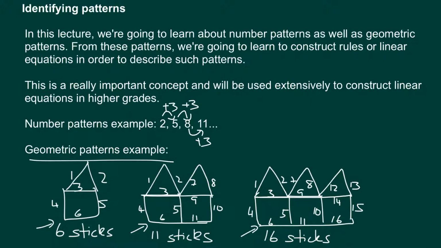As you can see, this is my crude drawing of a few houses lining up next to each other. The very first one is a single house, which is made up of 6 different sticks. So that's 1 stick, 2 sticks, 3, 4, 5, and 6. Then we have 2 houses now sharing that middle stick here. So the sticks don't simply double, but it becomes plus 5 because that single stick is now being shared by both houses. So this has now gone up by 5 sticks. Then 3 houses in a row, as you might imagine, has also gone up by 5 sticks, which leads up to 16 sticks.